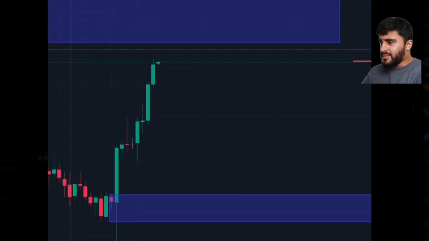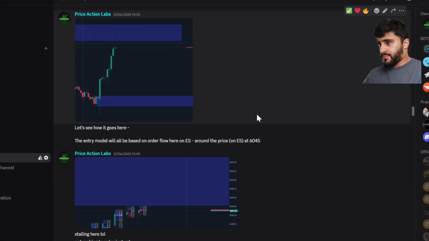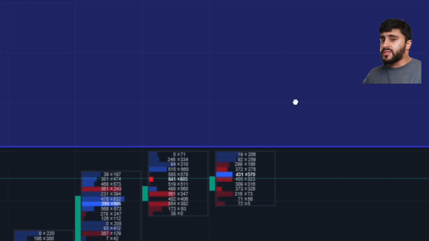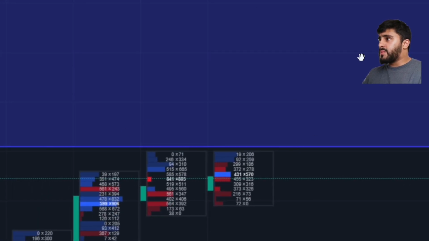And notice how trading, most of it is just being patient. Most of trading is just being patient and waiting for the level to be hit. That's all you're doing. So if we just go ahead and take a look at what's going on, this is now where we use order flow to our advantage. We can see the level is all the way up here, this big blue box, and we can see a lot of heavy aggressive buyers coming into the zone.